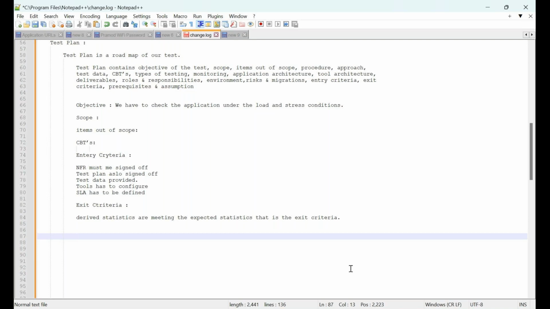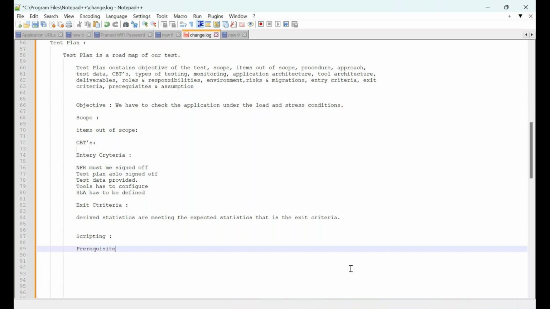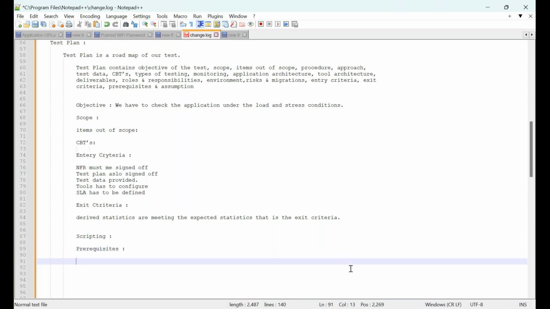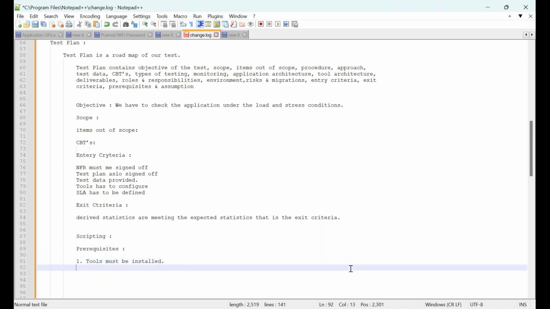So the next phase is scripting. For the scripting, there are some prerequisites. One is tools must be installed. Navigation flows must be known.